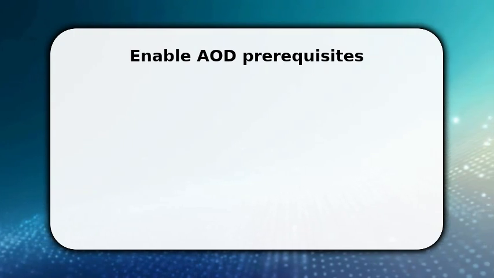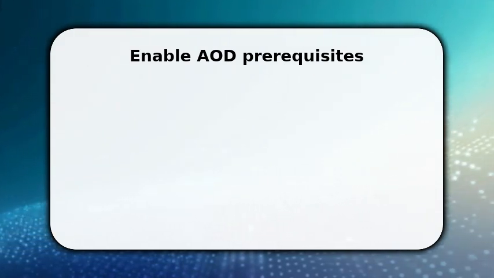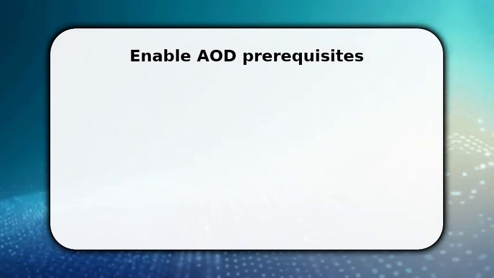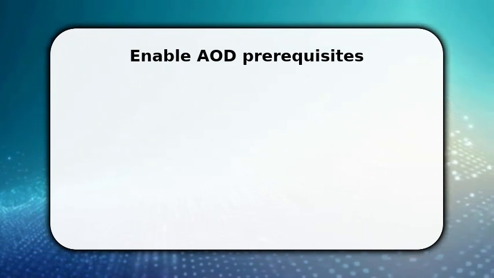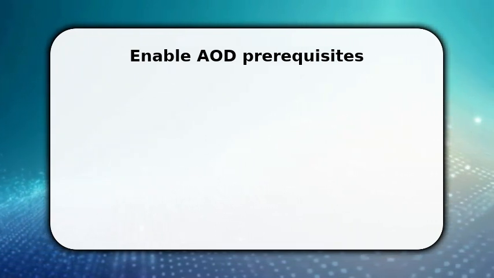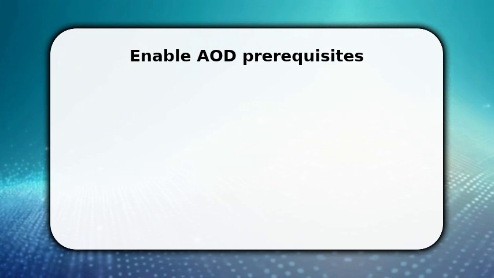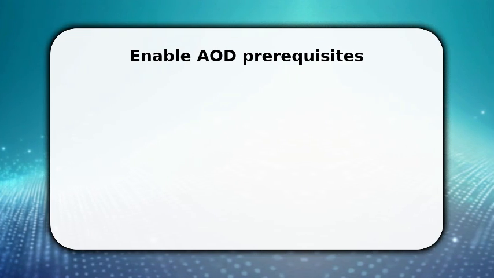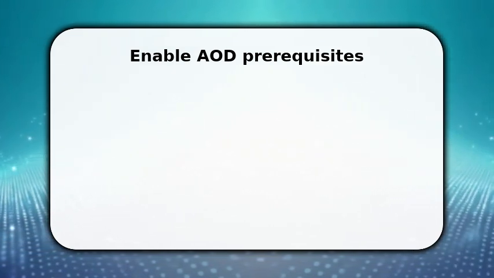Enjoy the video. You start by verifying the essentials. Check that your Samsung model supports always-on display and that One UI is up to date. Once confirmed, make sure battery saver is off and battery is above 15% so AOD can run. Next, set a secure lock screen method like PIN or biometric because AOD options link to lock screen security. After that, open Settings and head straight to Lock Screen to begin enabling the feature now.